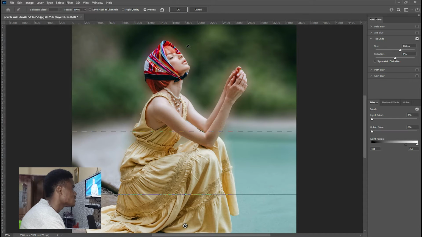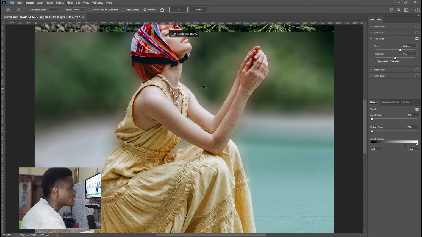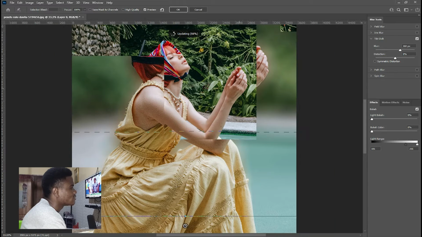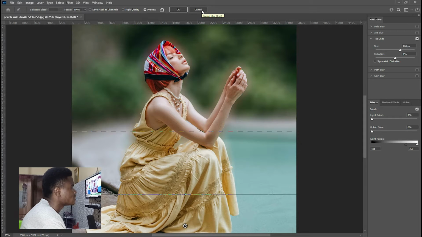You notice something. There is a ghost shadow around the image. That is because I didn't use content aware. So let's get back to the steps.